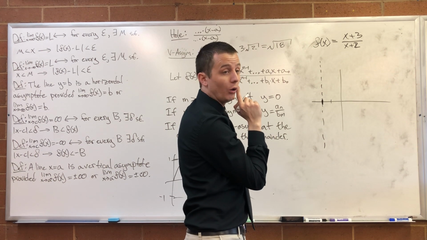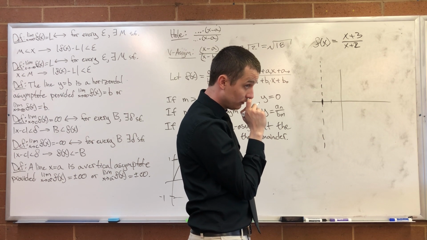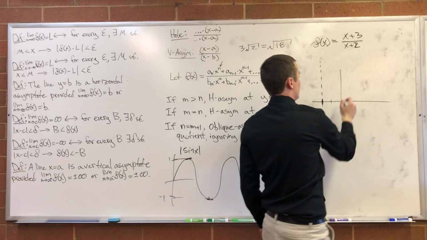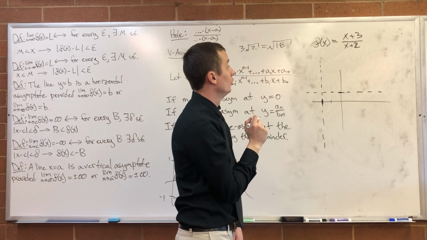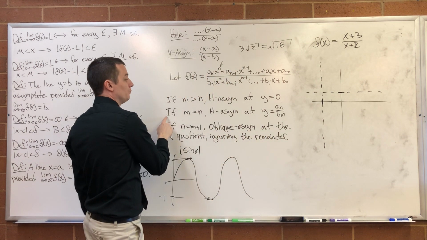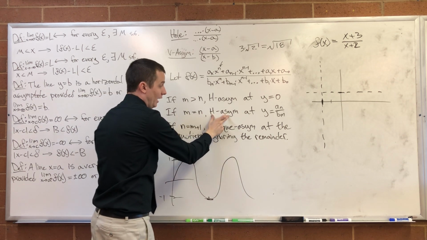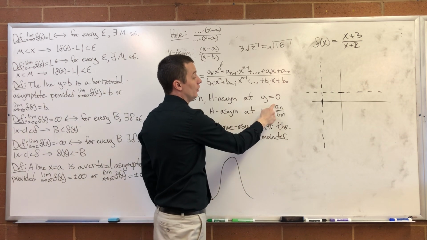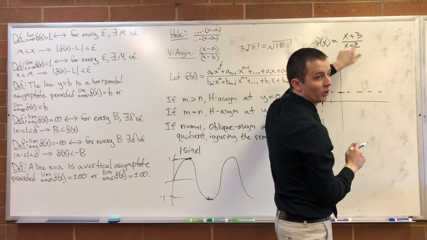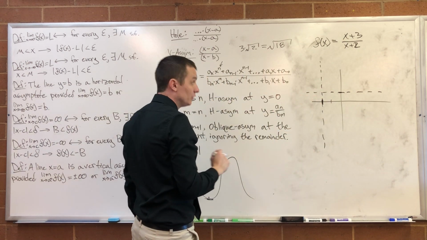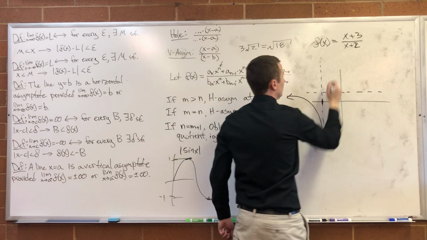And what about a horizontal asymptote? At 1. We have a horizontal. How did he find that again? The horizontal asymptote, I'm guessing he looked at this rule. He said if m is equal to n, so if it's the same degree, then we have a horizontal asymptote at the quotient of the coefficients of the highest terms. That's 1, coefficient of that's 1, 1 over 1 is 1. So that's how we got 1. So what does this thing roughly look like? It's going to look roughly like this, I think.